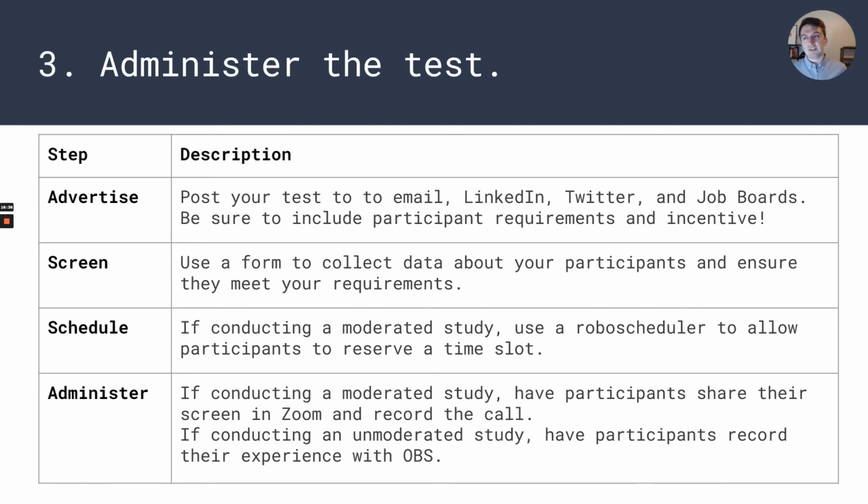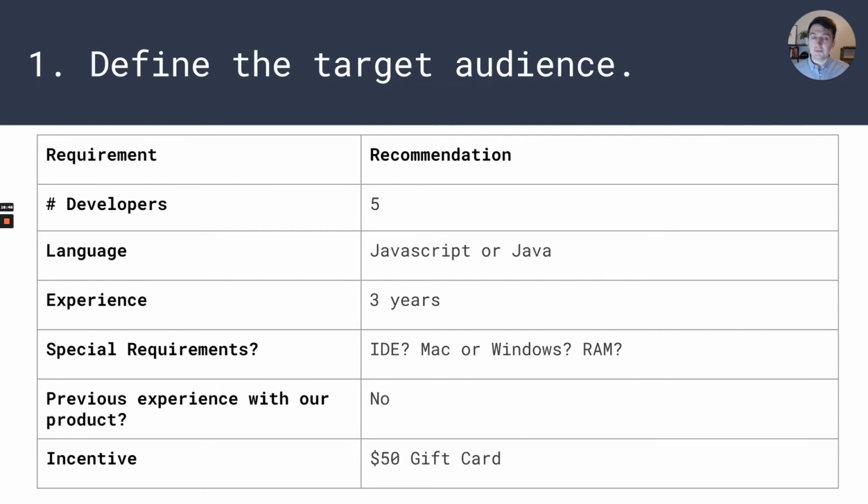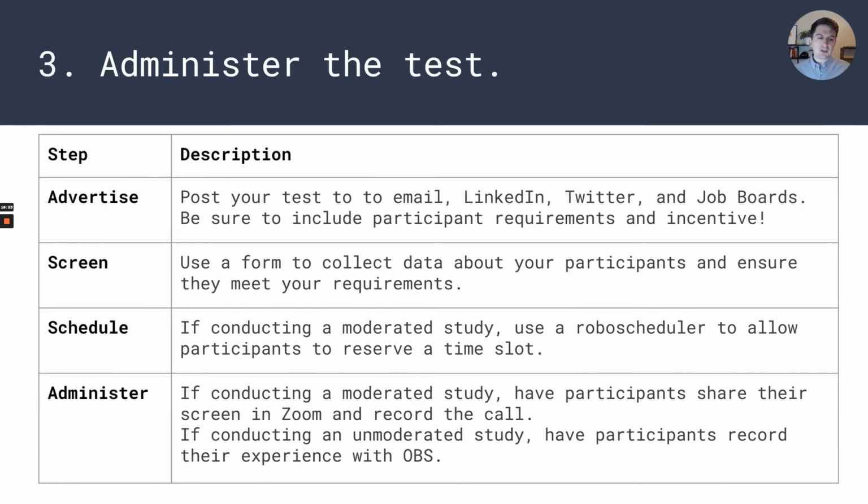The cons of that is that's going to take time out of your day to schedule those calls and get on the phone with those devs, right? And it's a really big process to do that. You're looking at if we're talking about 5 developers, that's at least 5 hours. It'll probably take you 7 or 8 responses to actually get the 5 good ones. So be considerate of that, but it is a much more high engagement, right? You're going to get a lot more quality when you can say, oh, why'd you choose that? Or what do you think of this page, right? There's a lot of guides on how to do a moderated study for user experience.